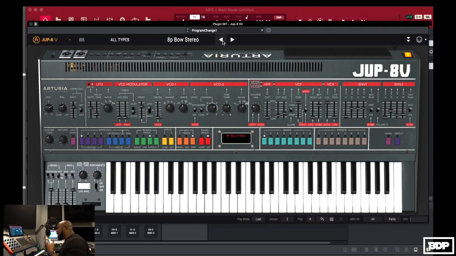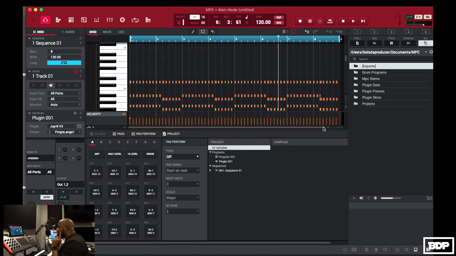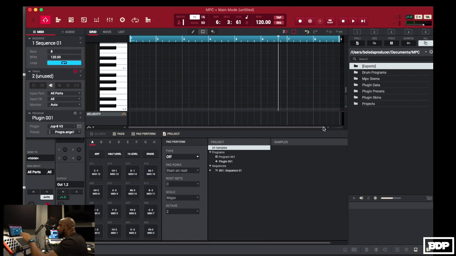All right, I found a nice little thing here, so let me just add it in real quick. Oh, that sounds pretty cool. Now let's add another counter melody with that. So let's add another track.